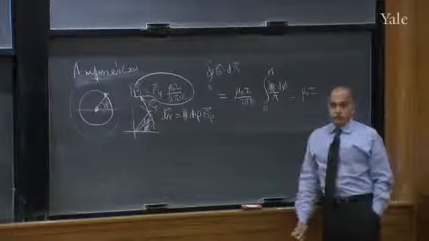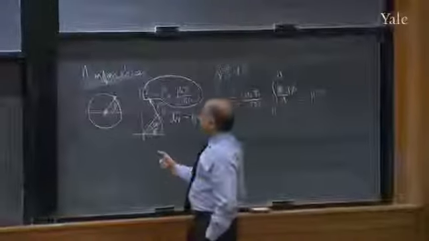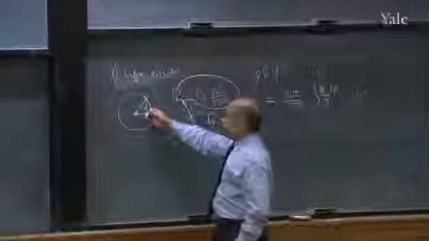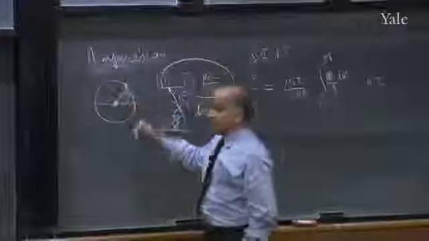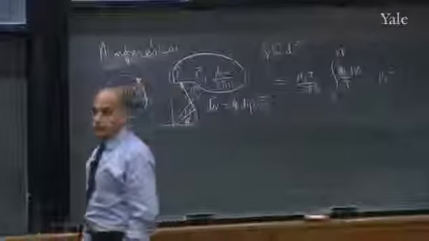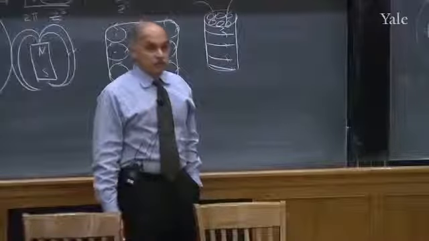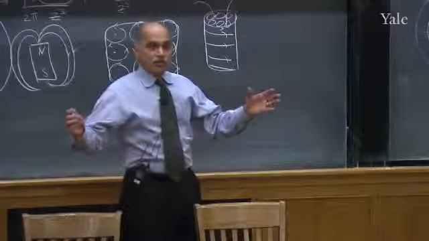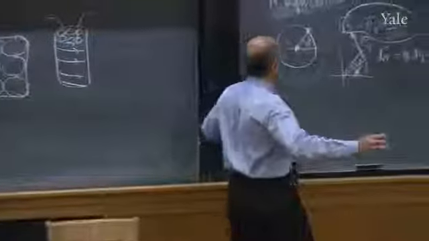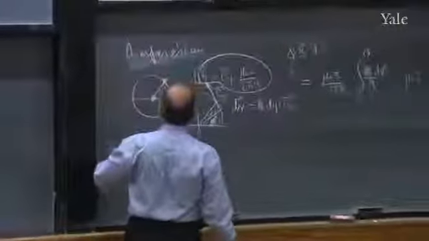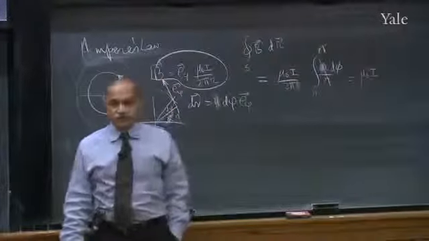So the line integral of the magnetic field around a closed loop penetrated by a current is equal to mu 0 times the current coming out of that surface. Independent of the radius of the circle. You can take a small circle, you can take a big circle, you always get the same answer. Because if you take a big circle, you got a big circumference growing like r, but the field goes like 1 over r, and the two effects cancel.